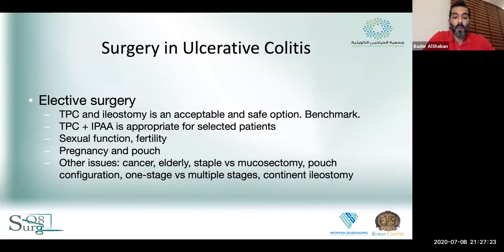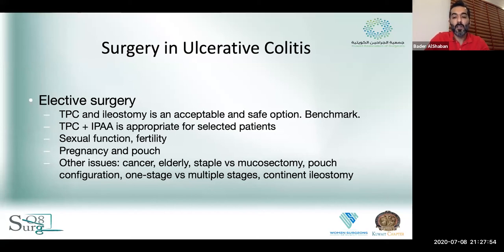Even though down the line, neither technique has been shown to be superior in the absolute reduction of colorectal malignancy. The pouch configuration may be a J configuration, an S configuration, or a W configuration. However, in all honesty, all I've been seeing and dealing with are the J pouch configurations. Performing one versus multiple stages for the surgery should be individualized, based either on the patient's situation and the experience.